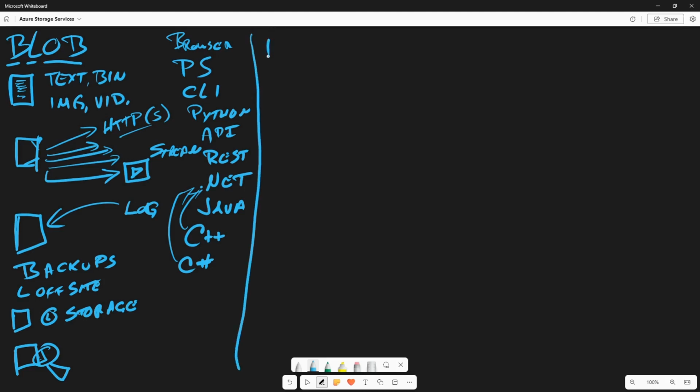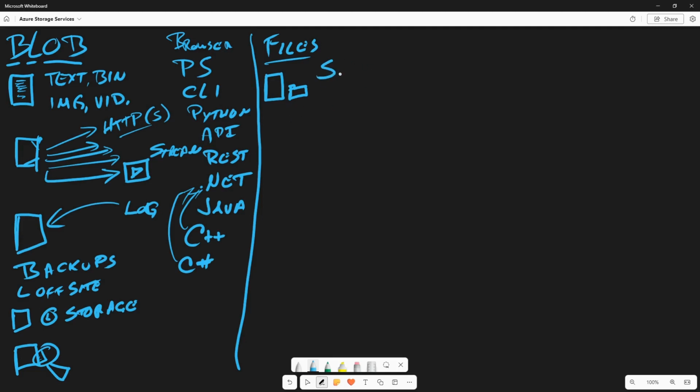The other thing I want to talk about is files. And this is just accessing your files the same way you would a file share in your office. And that can be Windows or Linux.